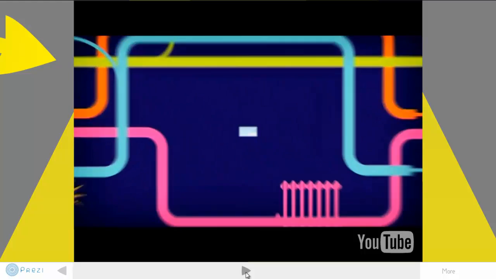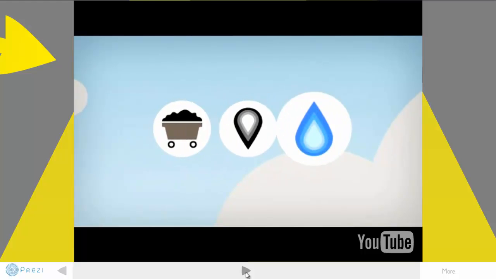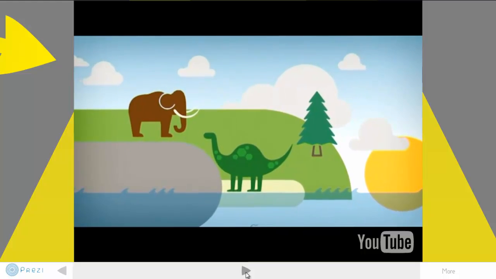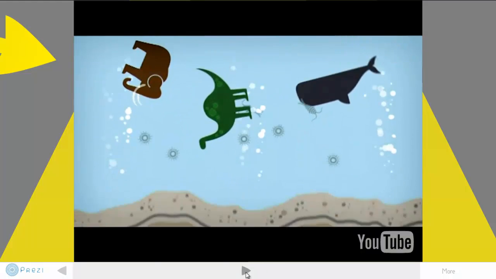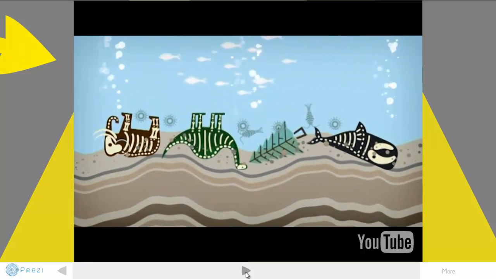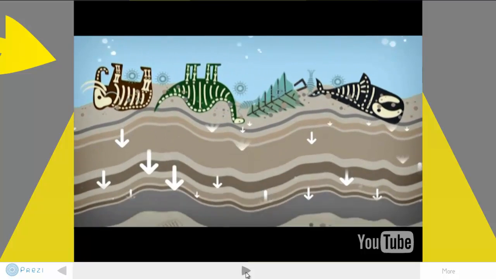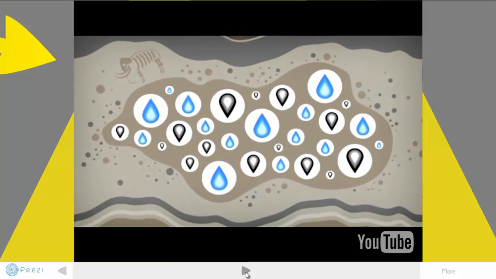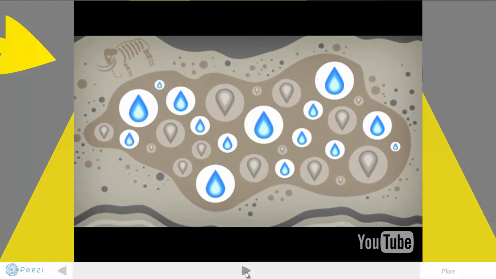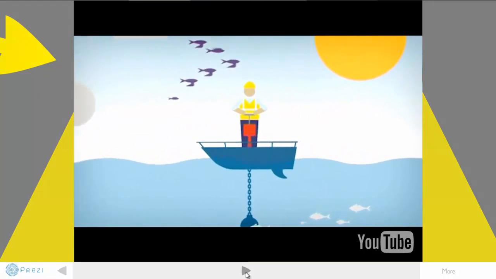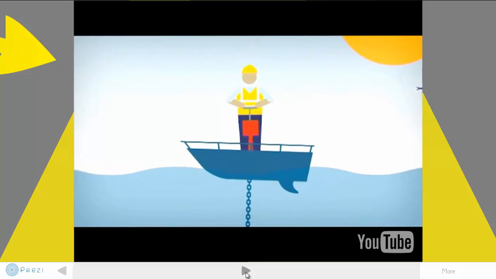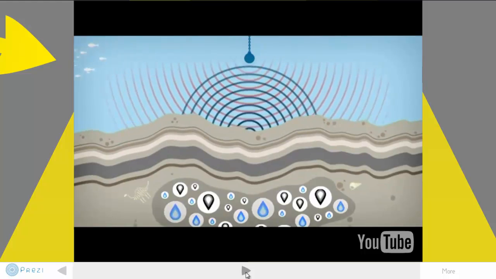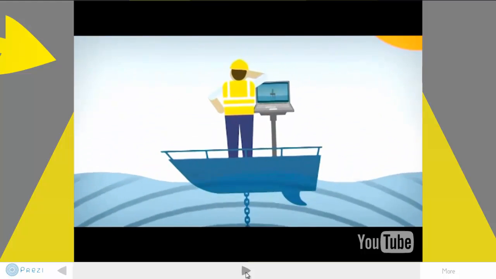The three major fossil fuels, coal, oil and natural gas, are all formed from organic remains of prehistoric plants and animals. These remains are subject to intense pressure over millions of years, changing them into coal, oil and gas. We often find oil and natural gas in similar areas, hundreds of meters below the seabed, though gas is usually found deeper still. Through seismology, it's possible to artificially create vibrations on the surface by using controlled explosions, and record how these vibrations are reflected back to the surface, revealing the properties of the rock layers beneath.